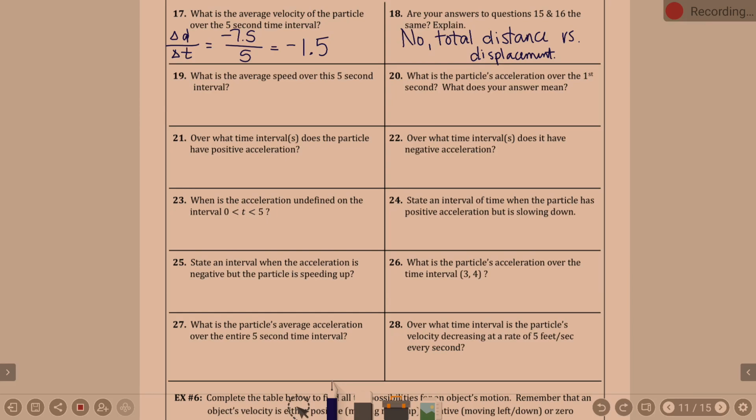Okay, so when we talk about average speed, now instead of just looking at displacement, we're looking at total distance. Your speed is not just going from the beginning point to the end point, it's all the extra traveling in between if you go forward and backwards. So it's the 22.5. This one is going to be the distance divided by the time. It's the total distance, so 22.5 divided by 5, which Aiden did the math for us and says 4.5.